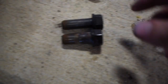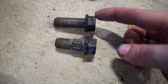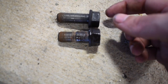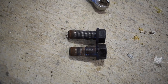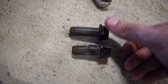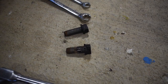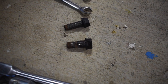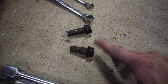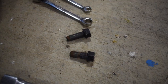So here are the two bolts that came out. The heads are both the same. Obviously, this one's a little bit longer and narrower than this one. So when you try to put them back in, this one will go into both holes, but this one's only going to go into the right one. I was having that issue on the other side. Had one bolt in, but the other one just wasn't going, couldn't find it, so most likely I was trying to put this one into the smaller hole. So I swapped them around, had no problem putting them back in.